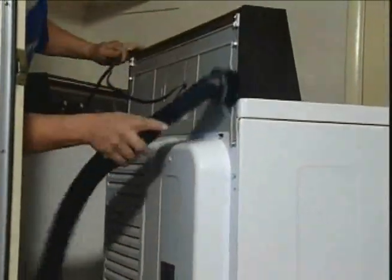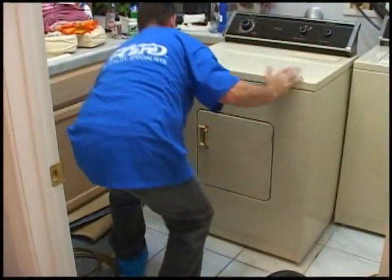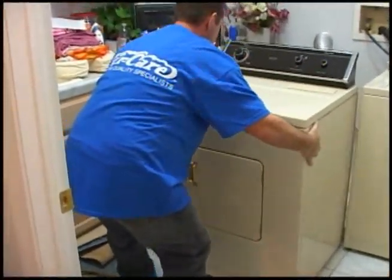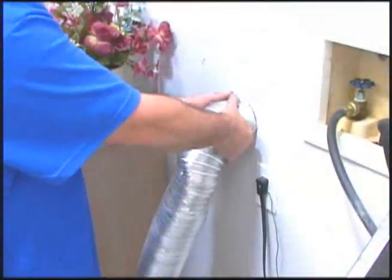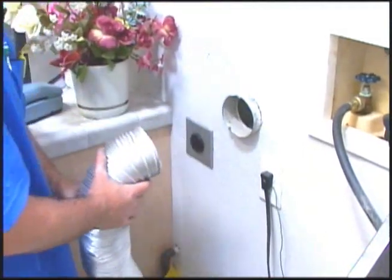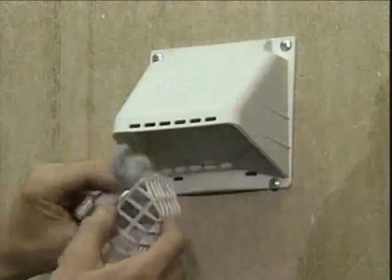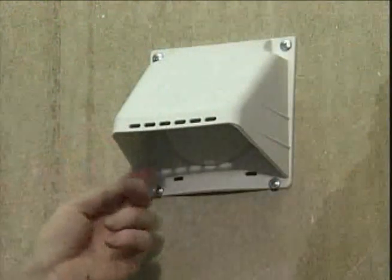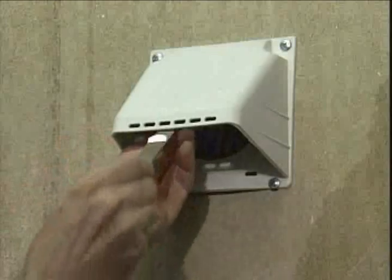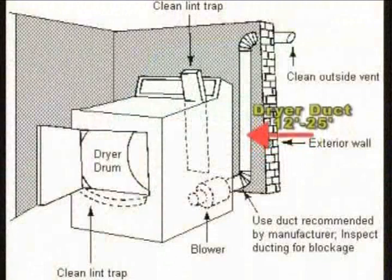Before we show you how easy it is to clean the ducts with these tools, let's see what the most common dryer duct configurations look like. The warm, moist air exits the back of the dryer and is connected to a 4-inch hose that is attached to the wall fitting. Some dryers are against an outside wall, so the wall connection is simply a 6-inch long pipe with a rain cover on the outside and a flap to keep the birds out. Most dryer ducts are 12 to 25 feet long or more.